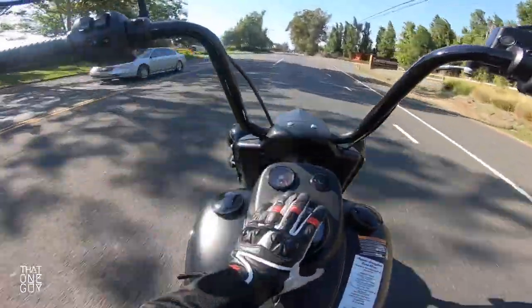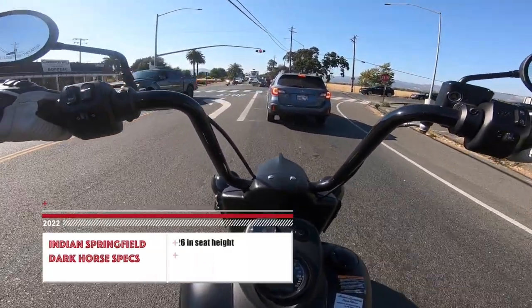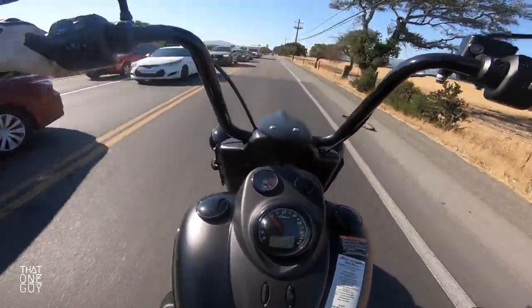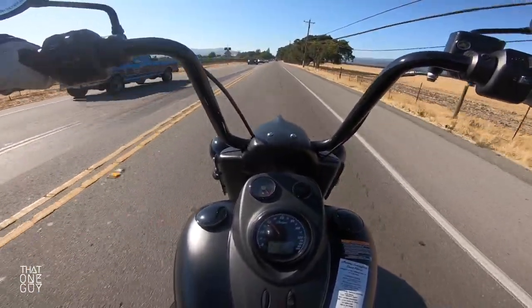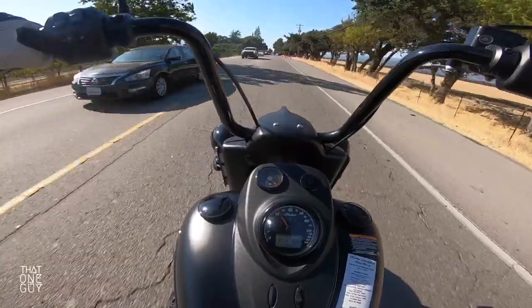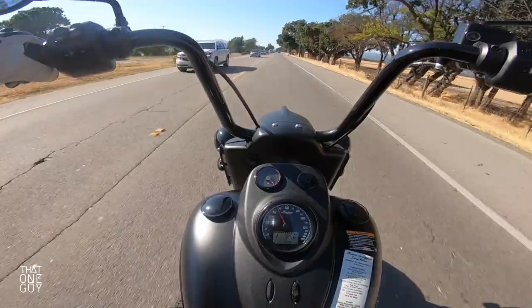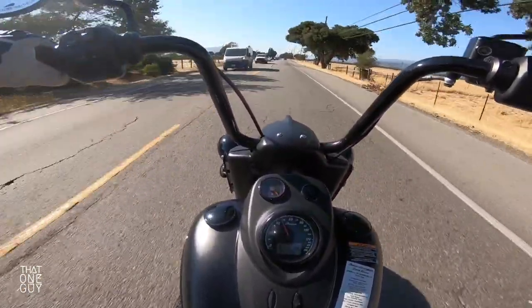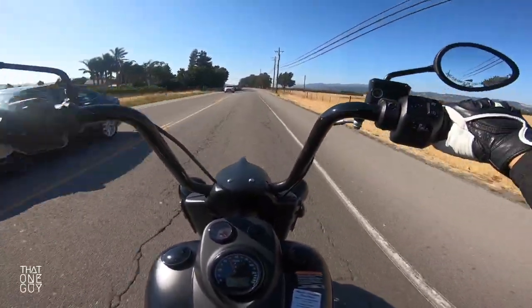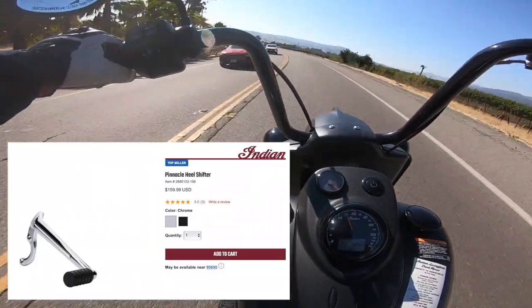When I stop the bike here, flat-footing it easy — I'll put the exact seat height down for you. If you're a shorter person, reaching the ground isn't a big deal, but you might be concerned about reaching the forward controls on this Indian Springfield Dark Horse. I'm 5'6" with a 30-inch inseam. It's a little bit of a stretch to reach the shifter peg or the brake, but not an uncomfortable stretch. Indian probably has an option to swap out the regular shifter peg for one that has a heel on it too, which might be easier for shorter riders when downshifting.